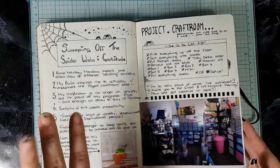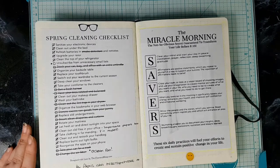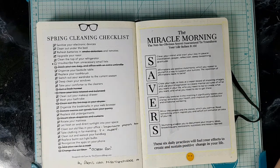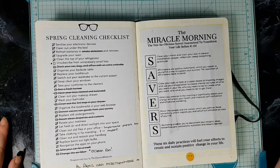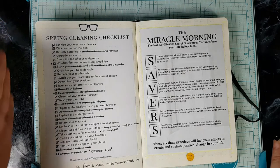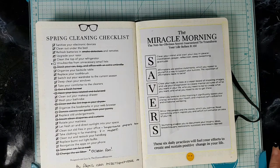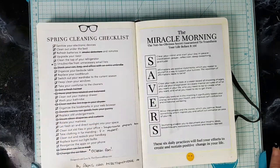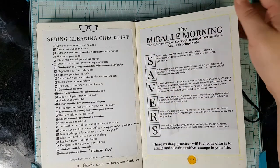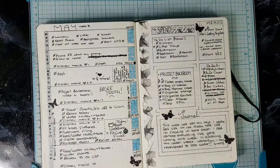So I journaled a little bit about that because I was so proud of myself. This is where I finished reading Miracle Morning, so I included the SAVERS information. And I also printed out this by Alexis, who is Miss Trenchcoat on YouTube, or you can visit her at thecharmshop.com. She did a spring cleaning list, which was free to purchase, and I like to look at her cleaning lists. I added this sticker at the top because those glasses just remind me of her. Around the outside I used a Marco neon yellow pencil to highlight, and then I used one of my emoji stickers down here.